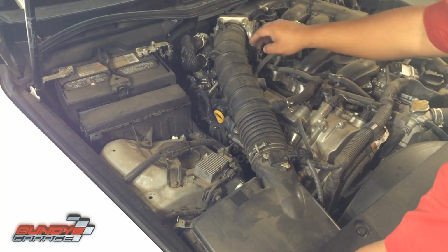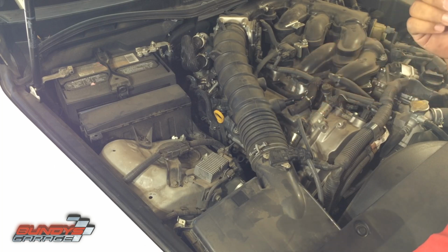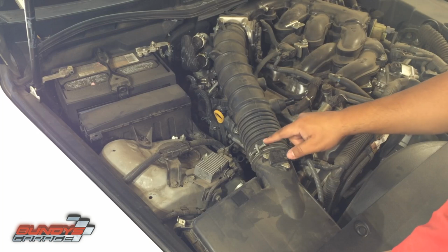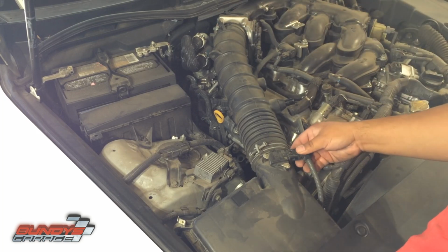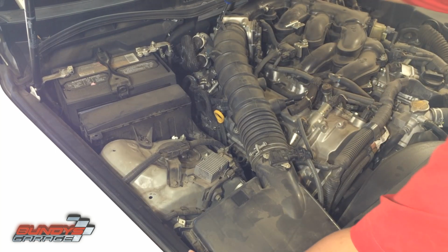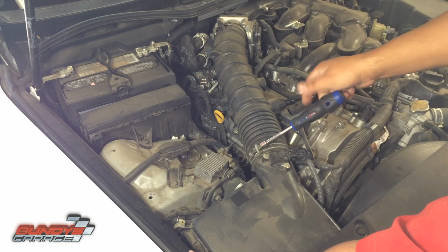Next we'll do is take this snorkel off. You have this little squeeze thing right here. Go ahead and pull that out of the way. A little bit of oil right there. These should be 10mm. 10mm here. And right up here might be 8. Let me grab a 10mm. You don't need to disconnect any of this stuff. I'm just going to take this snorkel out real quick. They are 10mm. Let me get a screwdriver real quick. Loosen that up. Loosen this one up.